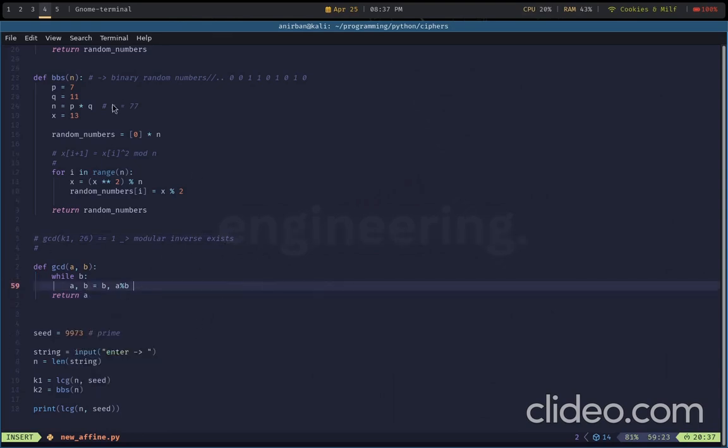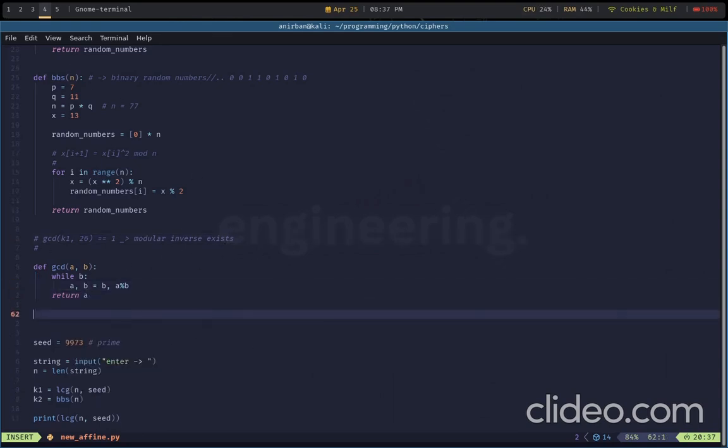So while b, unless b reaches a value 0, till then this will run, and we take the remainder and store it in b, and we're updating a also with b. So finally we'll get a, the greatest common divisor, basically the ladder method, but smaller because I'm lazy.